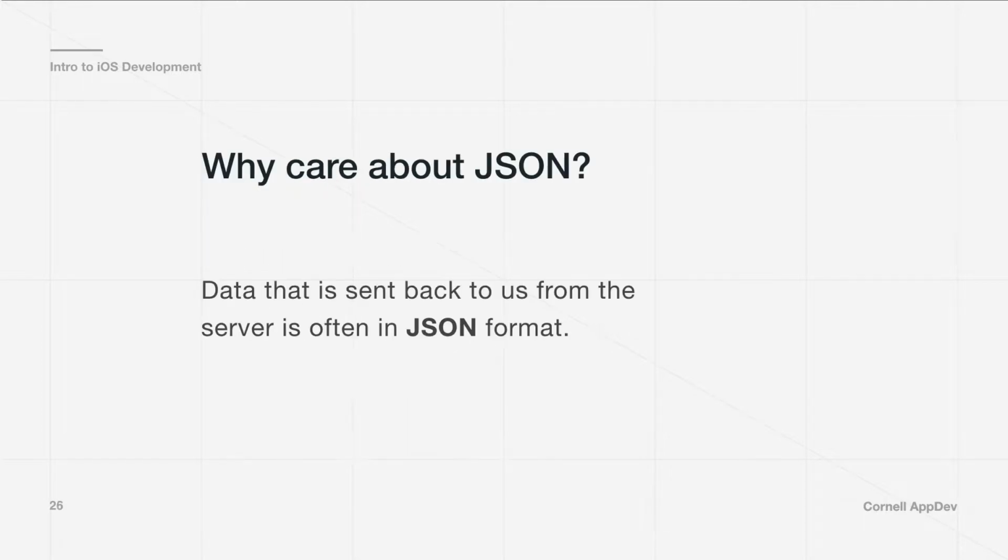Any questions? So why do we care about JSON? If you remember what I said just a couple minutes ago, the data that's sent back from the server can take on many different formats. When we make a GET request to google.com, they return data in the form of HTML. But usually when you hit a server, the data they send back will be sent back in JSON format. So the reason we care about JSON is because we'll be working with them inside our app.